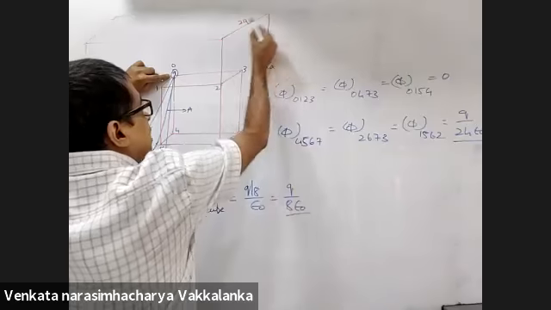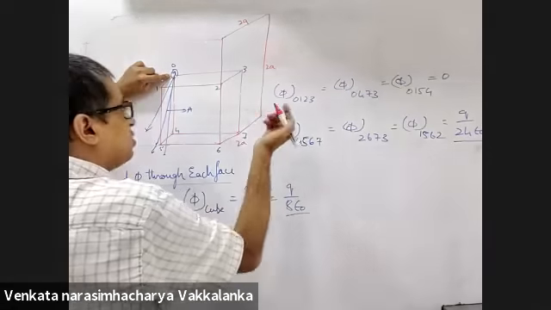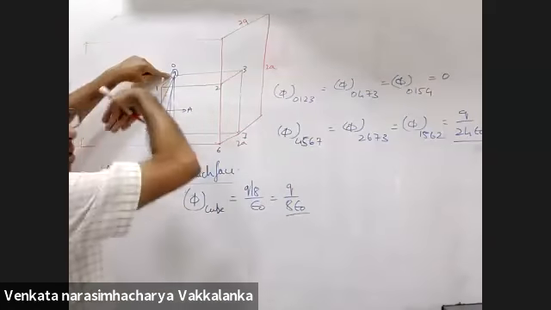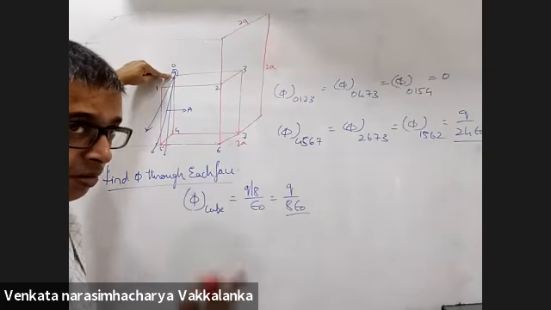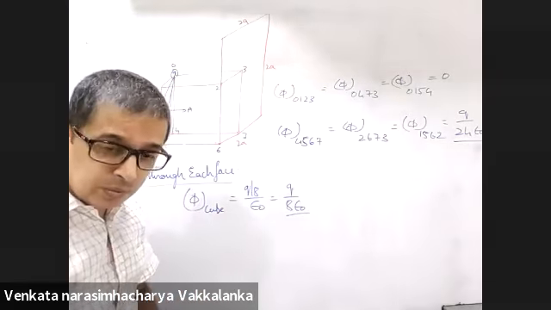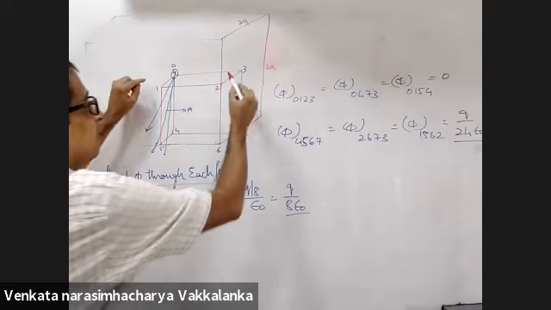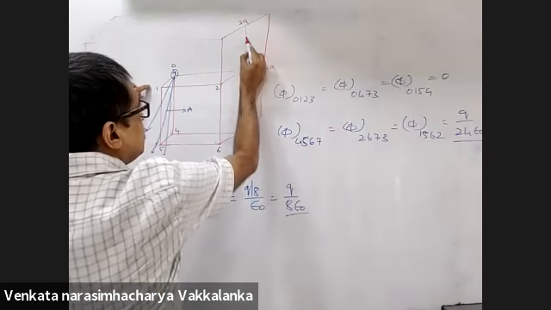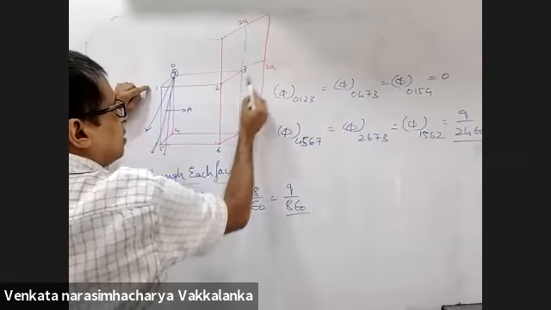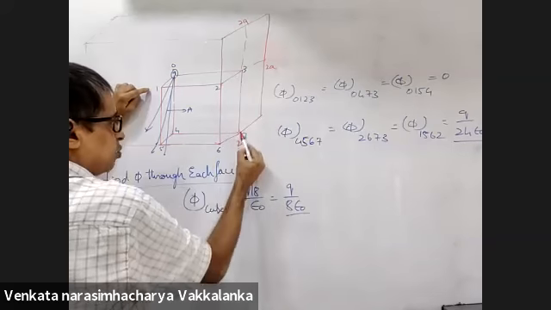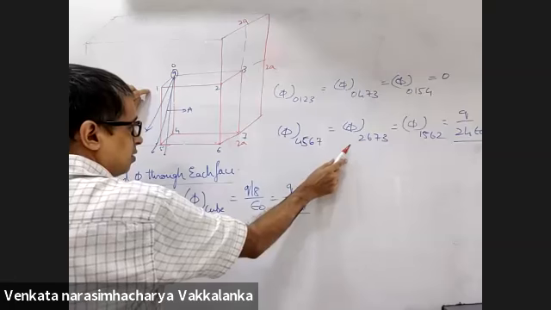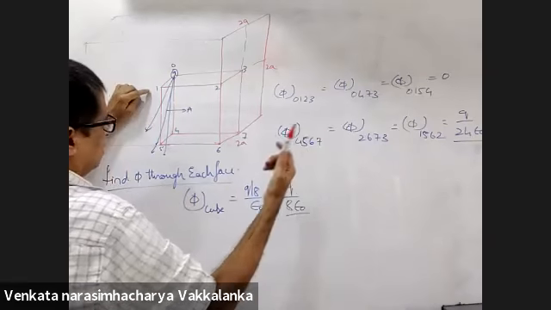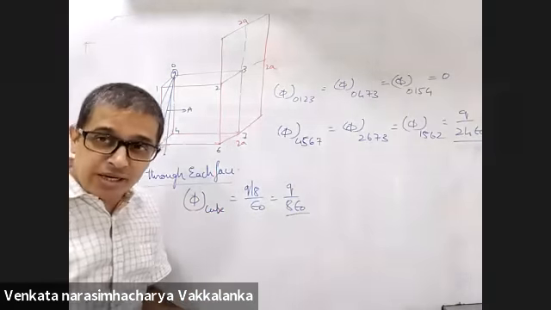Now, what is the flux through this face? Q by 6 epsilon naught. We have just dealt with this before. Yes, sir. All of you, yes or no? Yes, sir. Now, this face is divided into 4 parts. So, what will be the flux through this face? Q by 24 epsilon naught. 24. Is the logic clear?